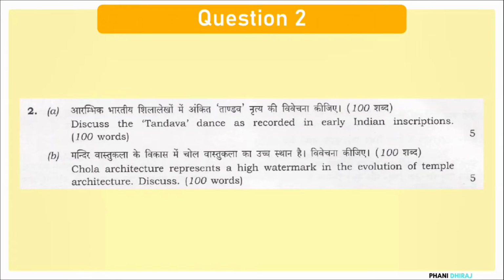Now moving on to part B, which talks about Chola architecture, right? Cholas, you have 850 to 1250 CE. And they have this refinement of the Dravidian architecture, right? They have this adoption or some sort of a representation or assimilation from the Dravidian art and architecture. That is how you try to explain the influence or the confluence of Dravidian architecture into the Chola architecture, where they are kind of refining the Dravidian art and architecture itself.